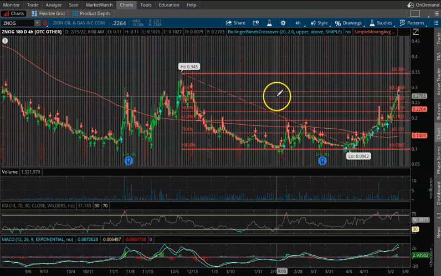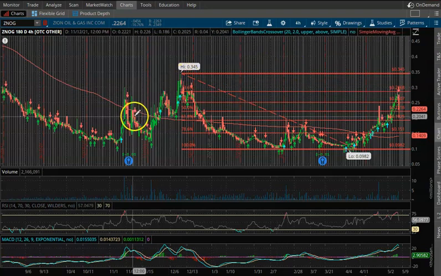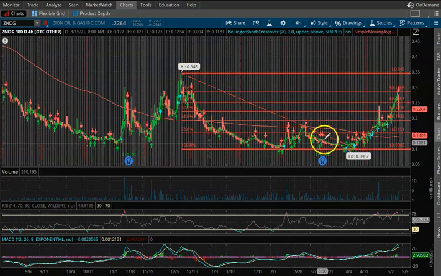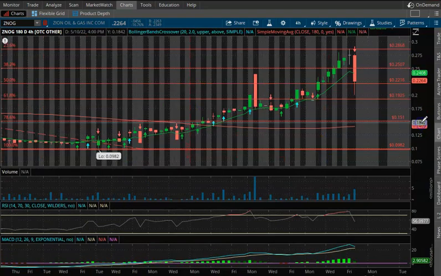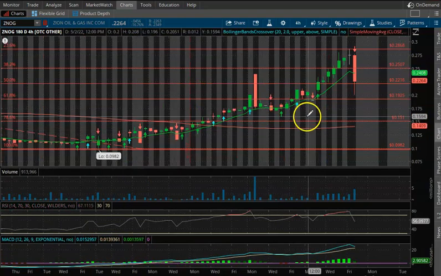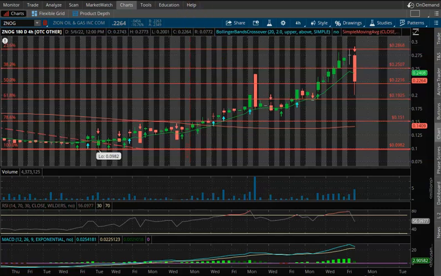Currently we are on Zion Oil and Gas's chart, and we're looking at the regular candlestick patterns that appear on the chart here. As you see, it's kind of busy. It almost looks like some little dots that are popping up and down on the screen. This is your regular candlestick patterns.